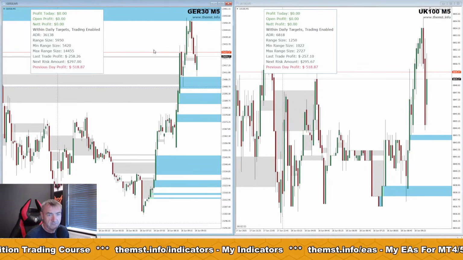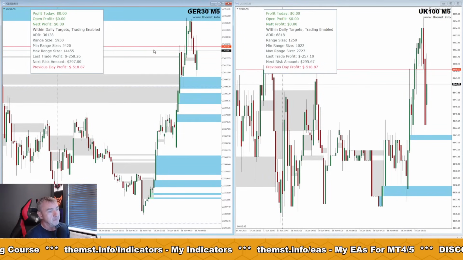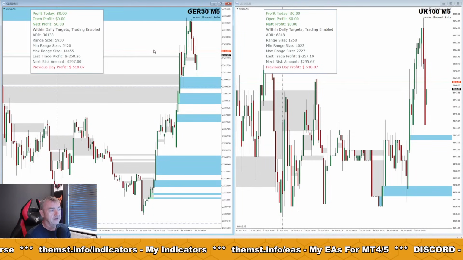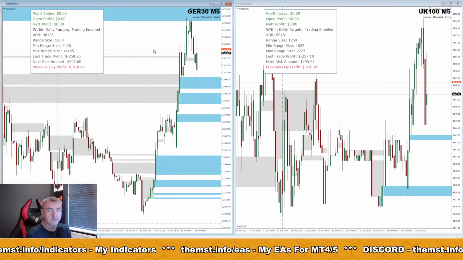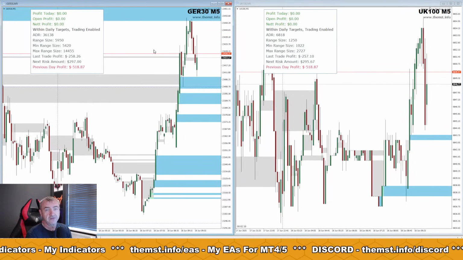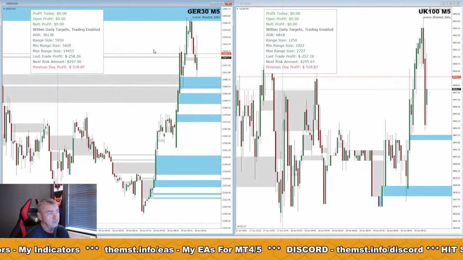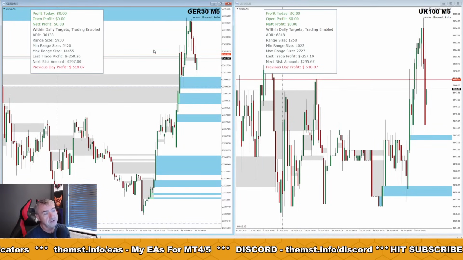This is a trick I've used for many, many years. Obviously, I'm a coder, so this has been inaccessible to most people until AI has come along. But anytime I've ever come across a strategy, I've built an EA to model it, to backtest it, to prove its edge, which is why I stopped system hopping, because 90% of strategies fail when you test them properly. So I'm going to show you how to do that.